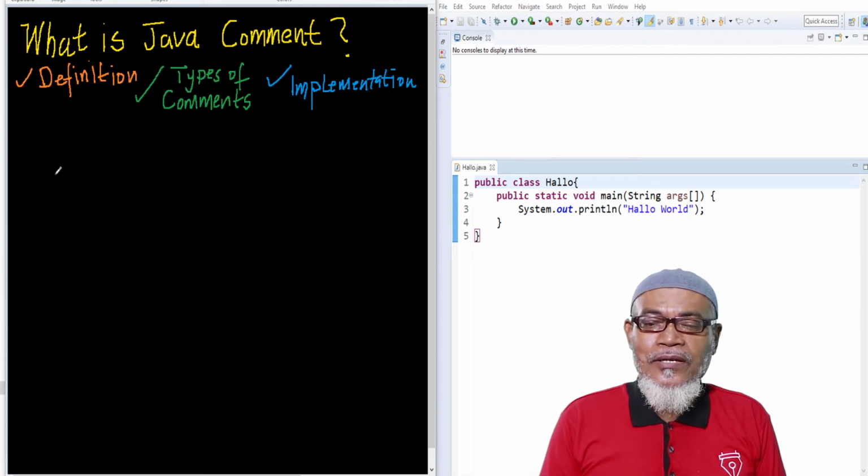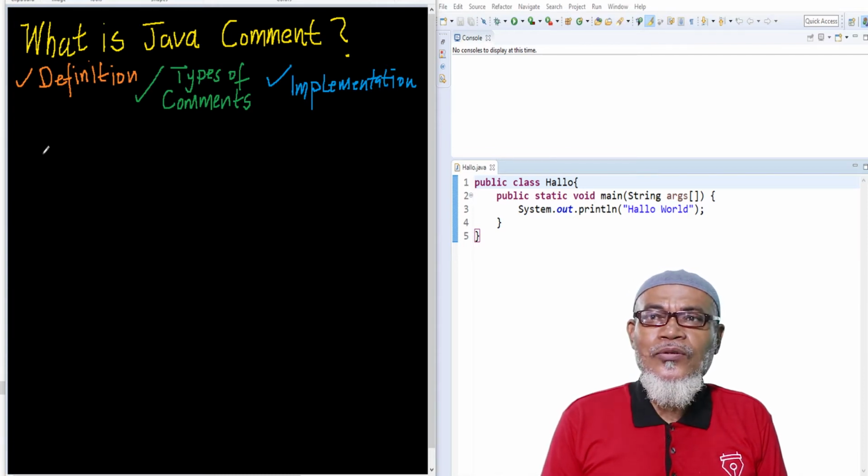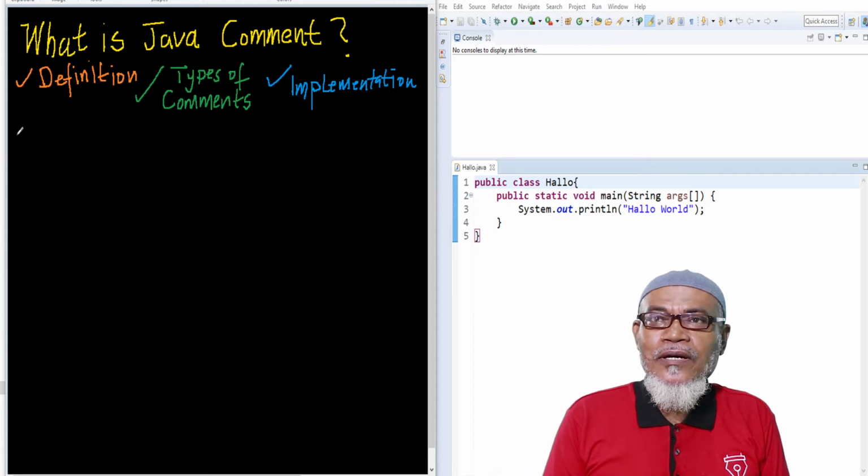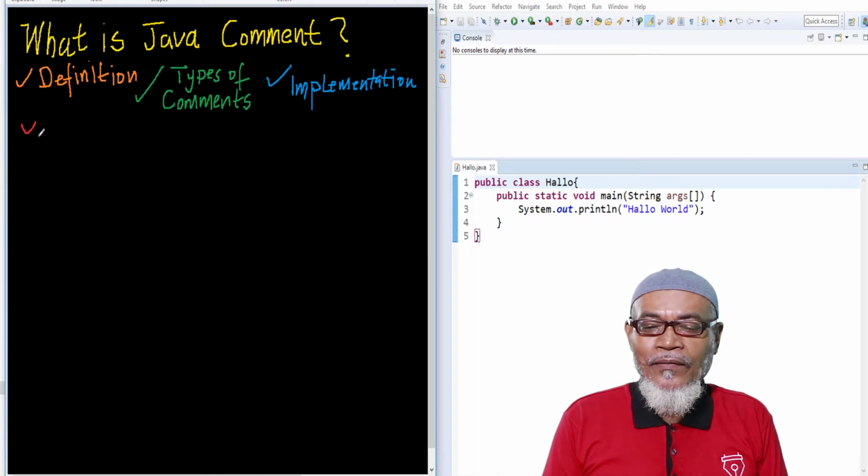So what is actually a comment? A comment is nothing but text notes which are added into a program, and they are used to explain the code, to give information about the code.